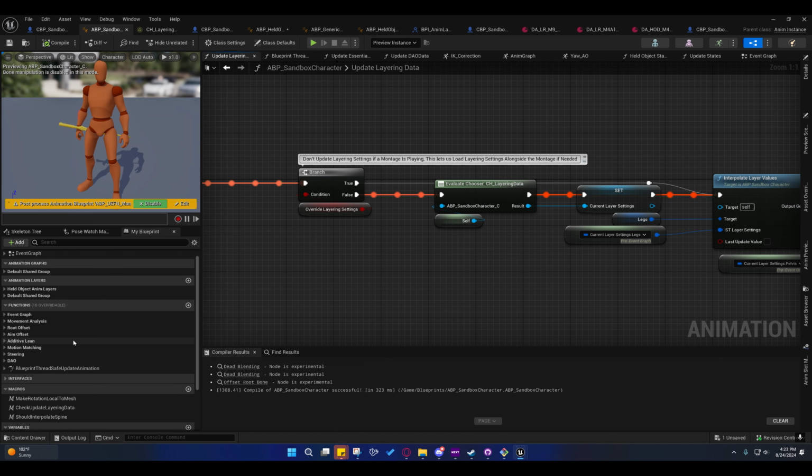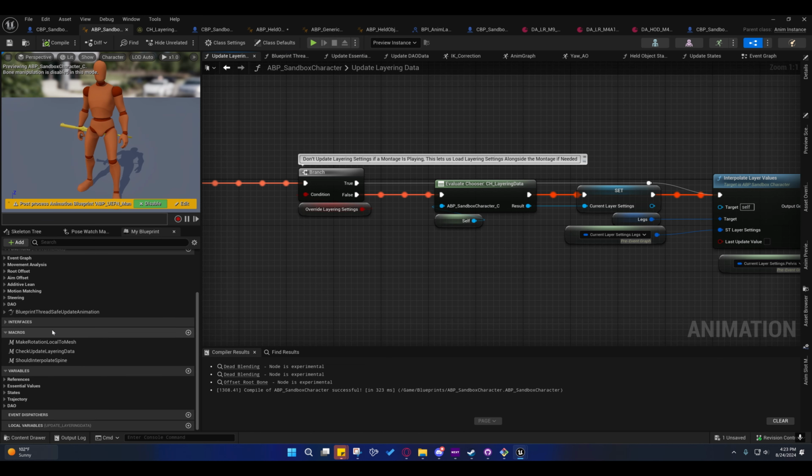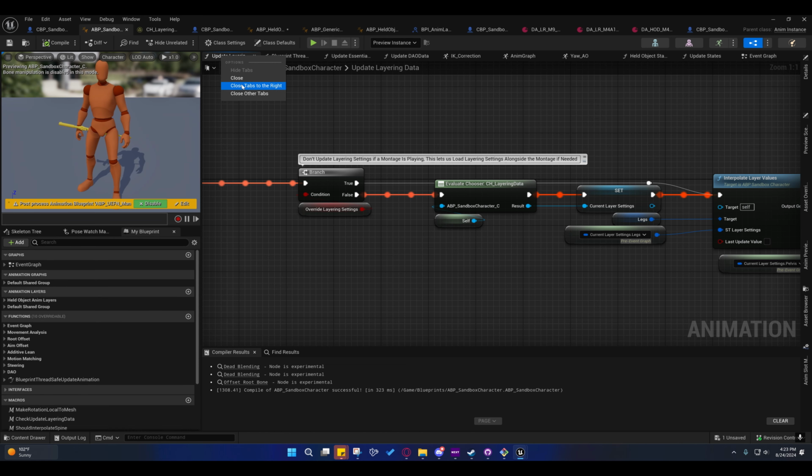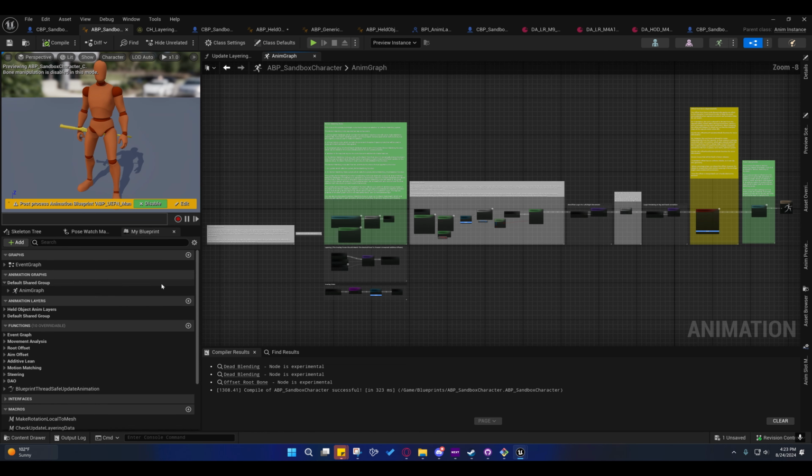let me see. I reorganized this stuff right here. So linked anim layers can blend out, as I showed you before.